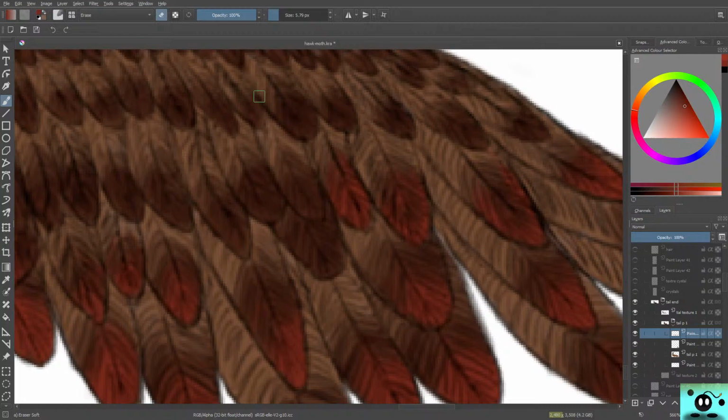If I now draw, is that the color? Yeah, let's see. It's the same color, right? It's the same color as the rest. Is it the same color? No, it's not. Well, it is. But it's not.